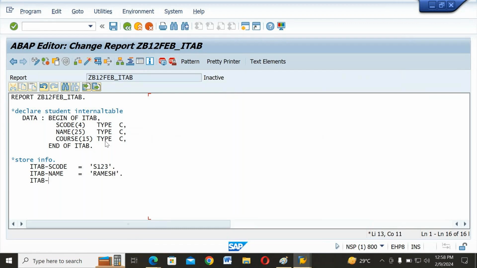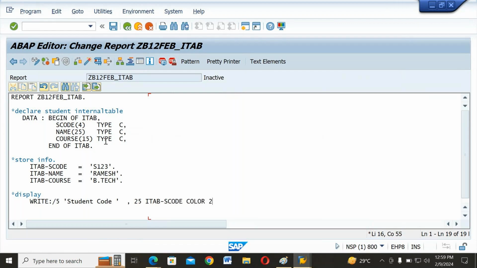Again itab hyphen course is equal to BTech. Like this I will store the data, and I want to display it, so write colon slash file. I will mention student code, the text displays. Beside that, at the 25th position, on the same line, I'll show itab hyphen student code, whatever value is stored is going to display.